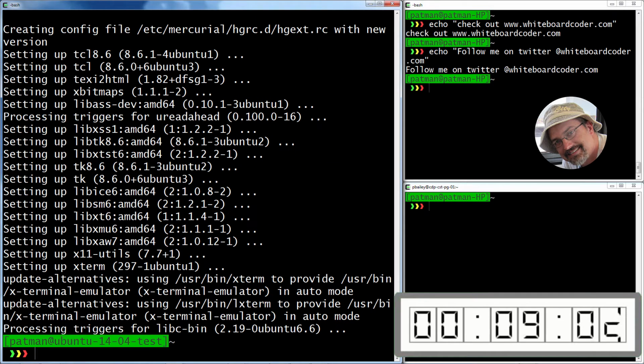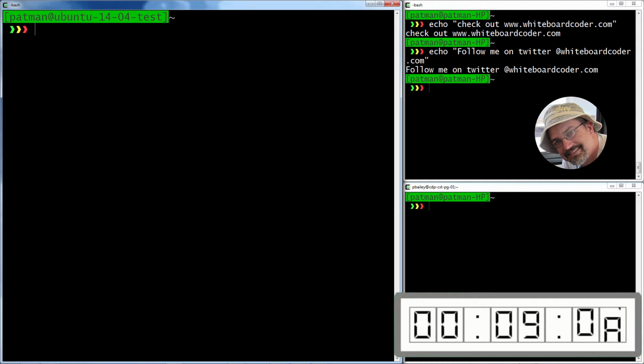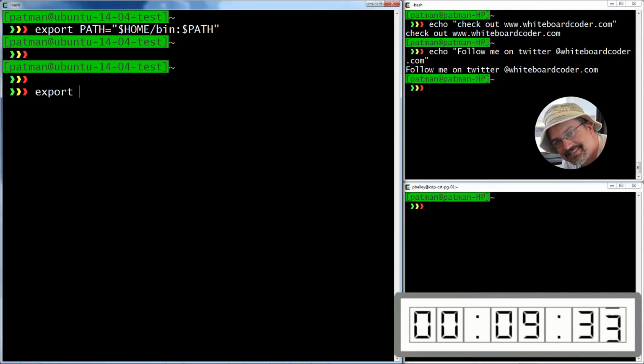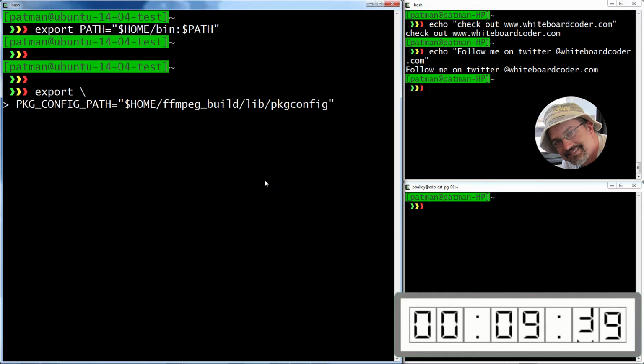And there we go. So all that stuff's installed now. Okay, on to the next step, just setting some environment variables that are used by part of the build process. So I'll add this home bin path, because a lot of things are going to be built inside of a bin folder in my home path, and then I'll move them later. And then I've got another one here. We'll do it on two lines. How's that? There you go. And this is used by the FFmpeg build itself at some point. Okay, so that part's done.